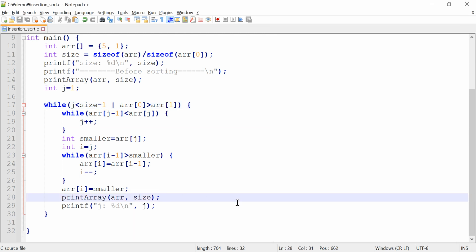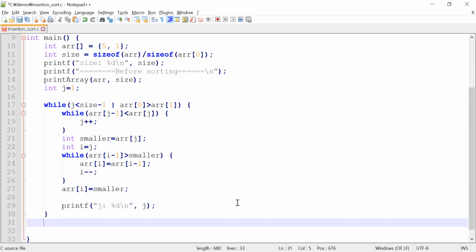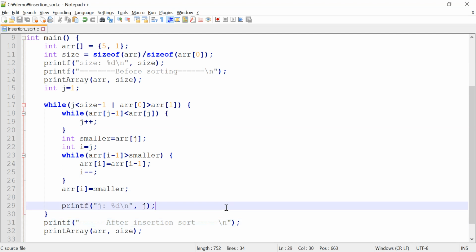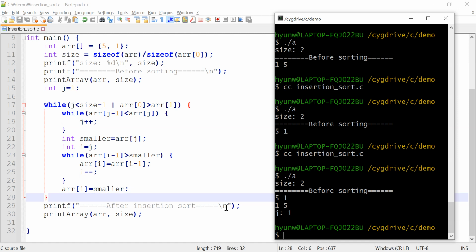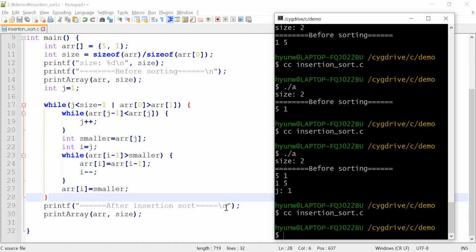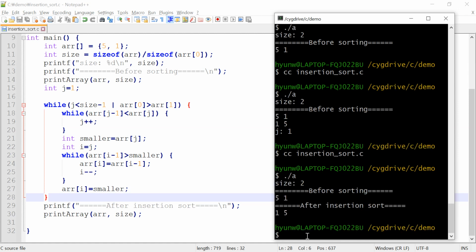And let's put this outside the loop, and let's see how they are sorted after insertion sort. And let's remove this J, and let's check again the earlier progress, and see 5 1 after insertion sort is sorted 1 5.